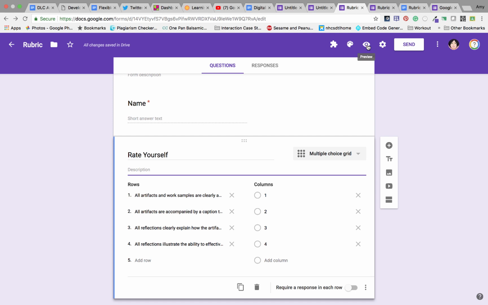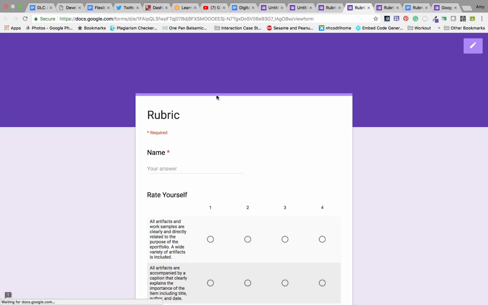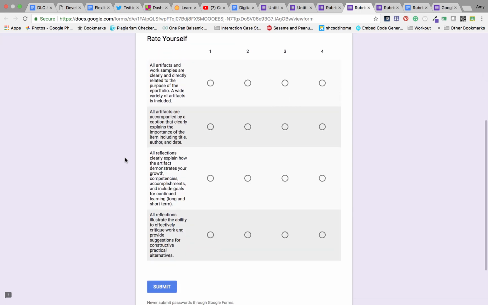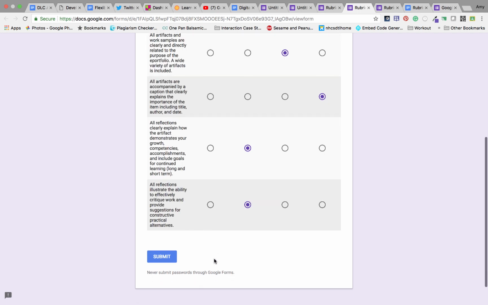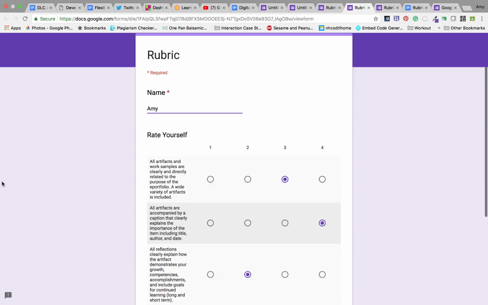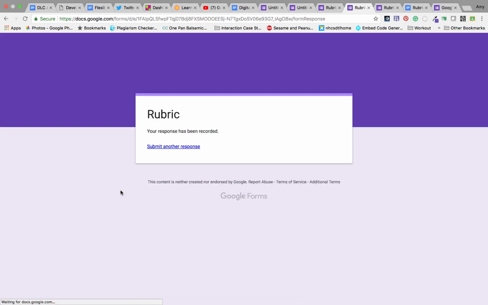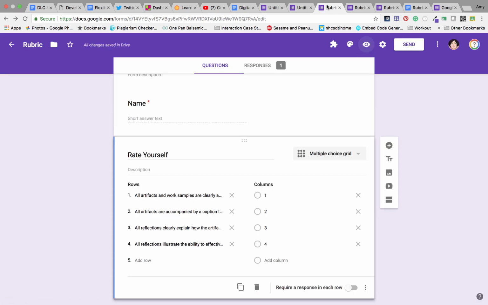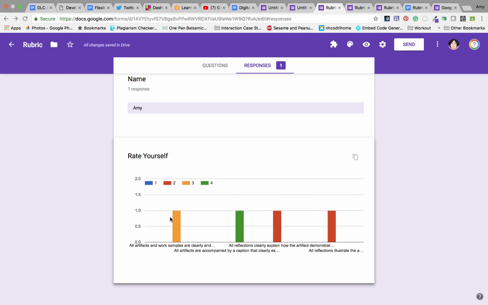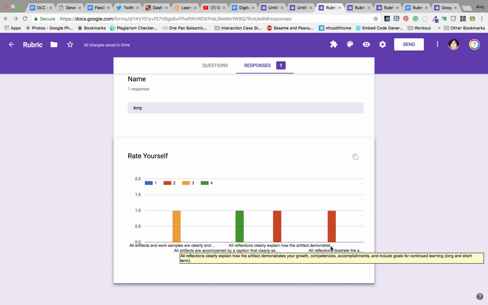And when you have added your rows and your columns, this is what it will look like. So I'm just going to go ahead and select preview. And this is the rubric, and they could just go and rate themselves. So if they want here, maybe they thought they did really well on, and no one ever does well on citations, so I'm going to give that a 2. And they would submit. Oh, forgot the name, so it's not going to let me submit. And now do submission. And then as a teacher, you would see the first student.